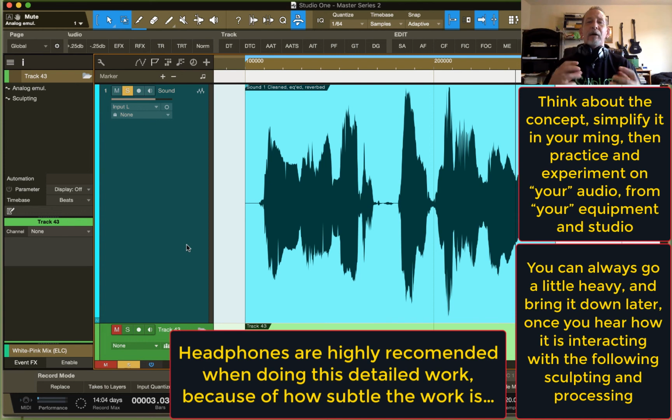And when you first start out, you can add quite a bit more of analog emulation and sculpting. And as you go forward in the process, you can always go back and back off some if you haven't rendered it onto the file. Like rendering your convolution reverb onto your file, because it's just in the file next to it that's playing together that you have in a folder together. And you can go back and back off until you get comfortable. It takes a little bit of time, experimentation, and practice, but it's a pretty simple application.